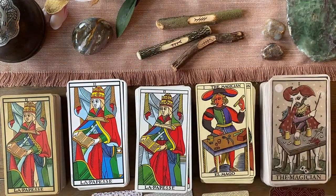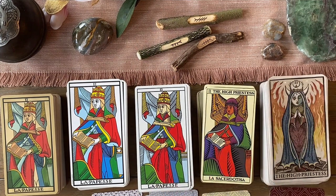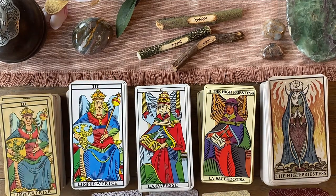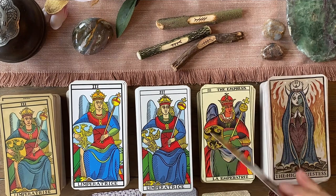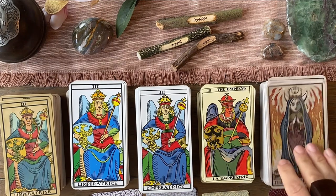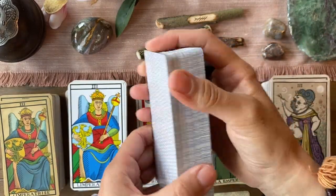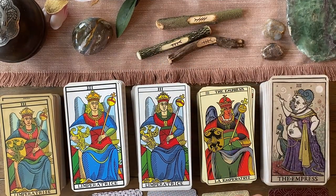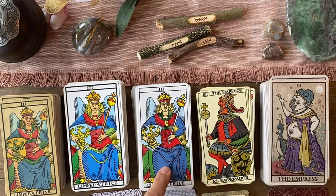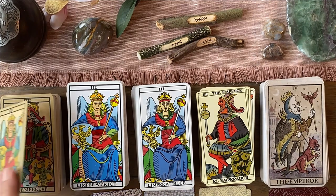The Jodorowsky deck is quite thin but not terribly so. I love it because of the coloration — the vibrancy just pops for some reason. When you get to the minors, the pip symbols are much bigger on the card than in some other decks. The CBD is a lot thicker, but I don't really like the coloration or the eyes in the CBD very much. I got it secondhand because I wanted to do that comparison.